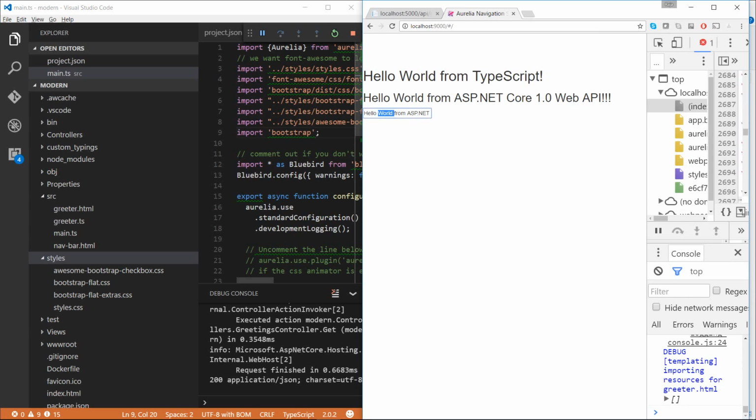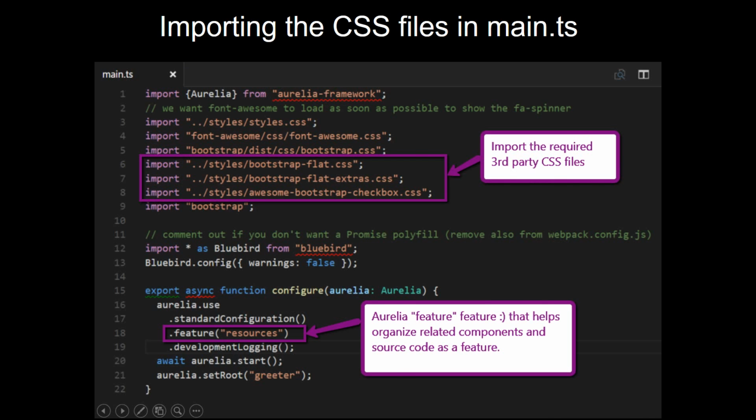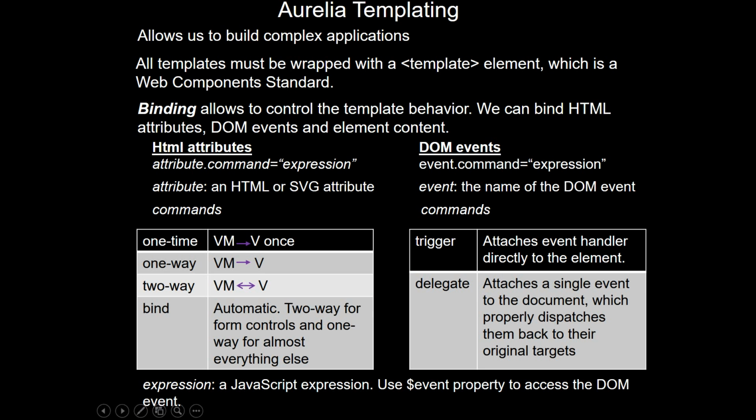So I'm going to just play with this. Okay, so looks good. Looks like the font has changed a little bit. Looks flatter now. Okay, so the next step is we'll talk about what is Aurelia templating now? Why is it important? And why are we doing this? Because we need to understand how to construct the navigation bar, how to construct the contact list component. Without understanding the Aurelia templating, it's going to be difficult for us to build anything in Aurelia. So let's talk about Aurelia templating.